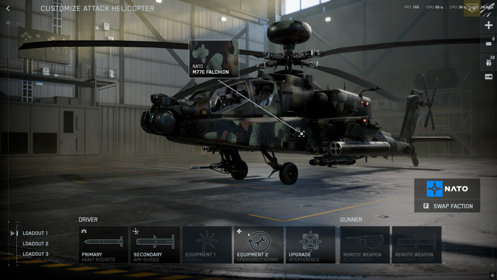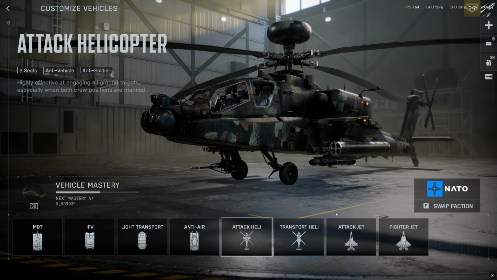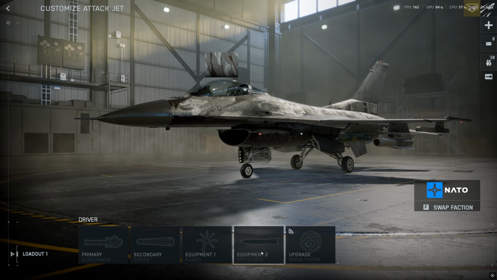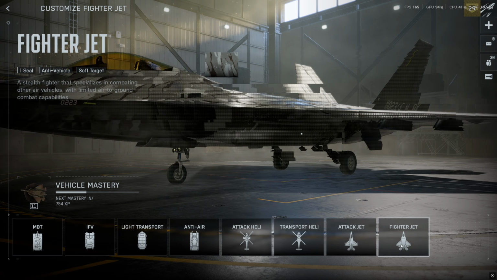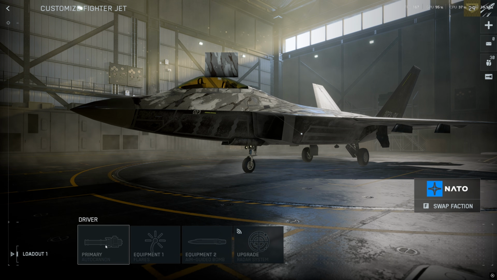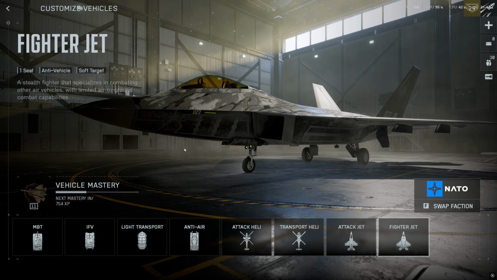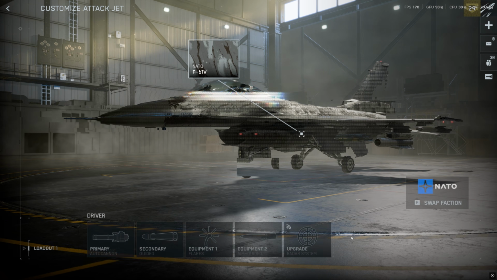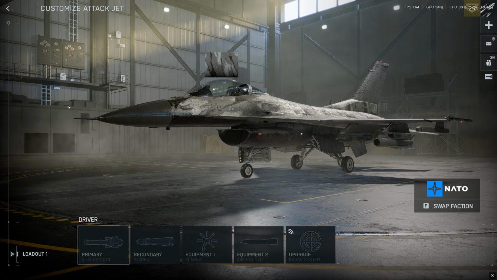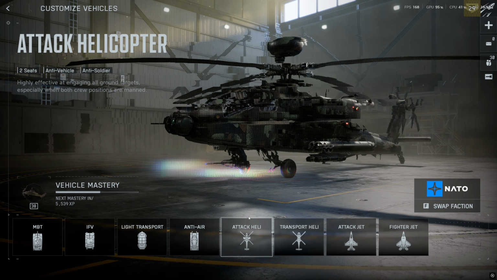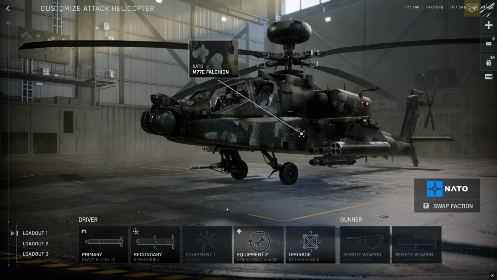Attack heli. Oh, by the way, we cannot do the attack jet loadout yet because there is no loadout available. You cannot change the loadout in the jets, which is crazy. Probably it will come later, like season 1, season 2. As I said in my previous video about my first impressions, I'm pretty confident that they put some aspects of the game on second priority, and this is proof of it. It's crazy that you cannot customize your jets on release. By the way, I digress.